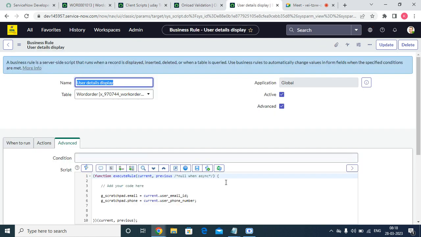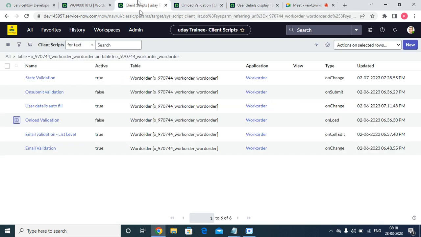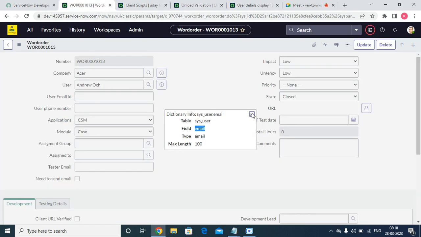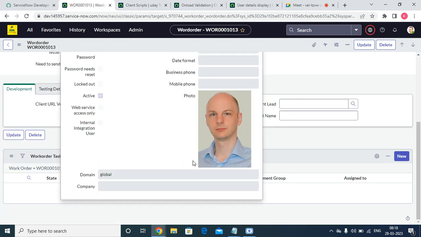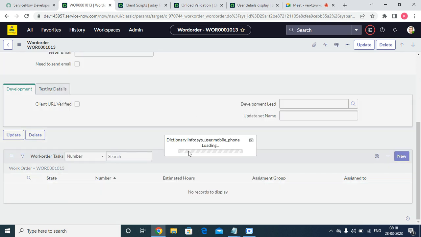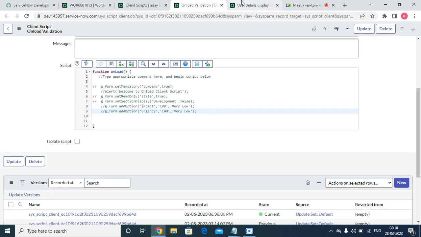Email here, right? Not current.user.email ID, current.email ID. Next, phone number, we can write mobile underscore phone number, for that phone_number.